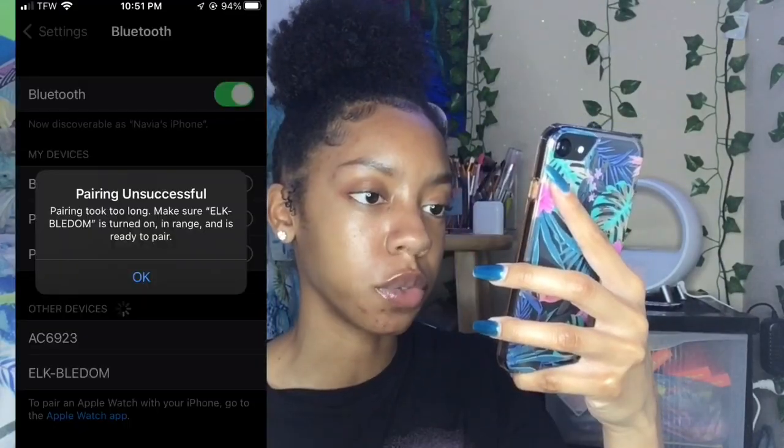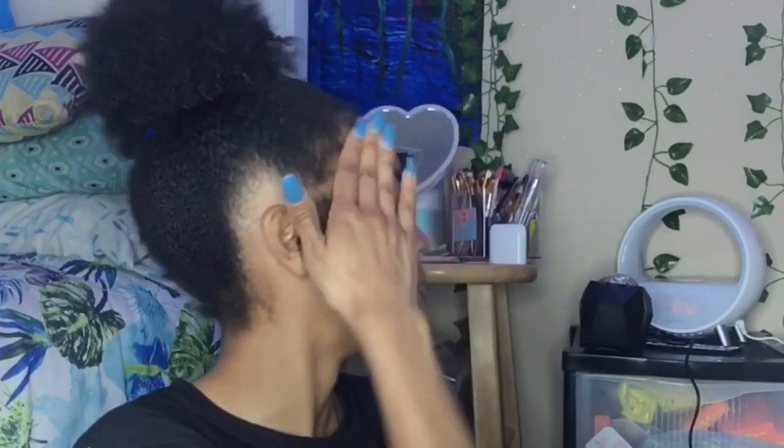Pairing unsuccessful, make sure it's turned on. I'm stupid. You have to make sure that the Bluetooth is actually turned on. Anyways. Bluetooth off. What? No. Turn back on. Bluetooth mode. There we go. Now let's try pairing it. Bluetooth connection. Did you hear that? It means I was successful. I did it. Now it's on. Or it should be on anyways.